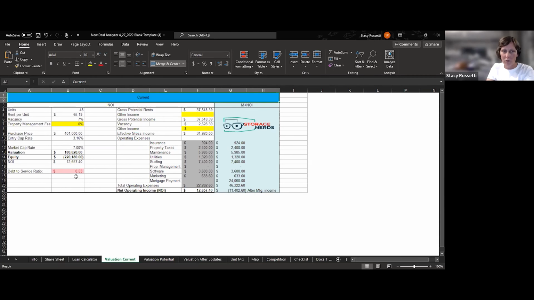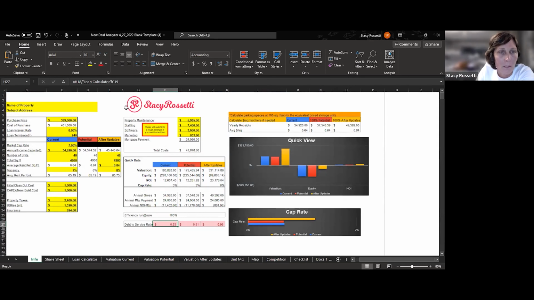They want to make sure that you're not over leveraged. So they have this formula. You can click on the formula and see what it is here as well, and you could follow it through. But essentially what that means is that if it's an income producing loan, if it's an income producing facility, you want to make sure that it's above 1.3. All right, 1.30 is basically what the banks are looking at.